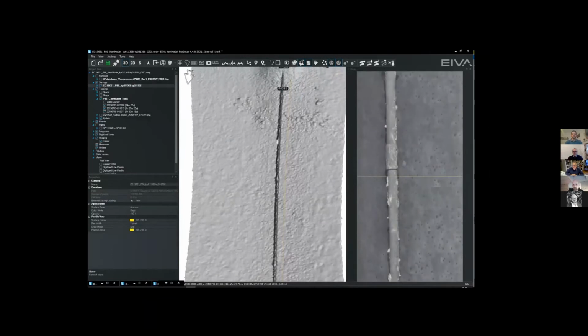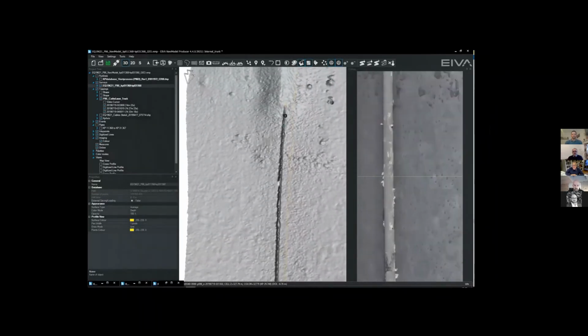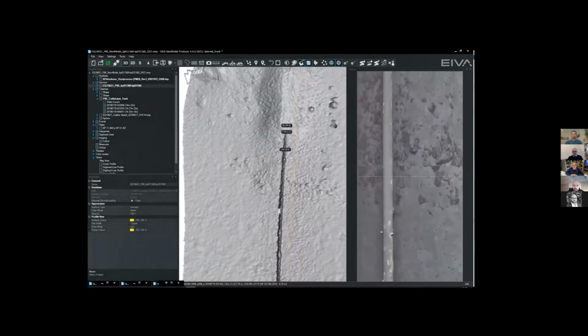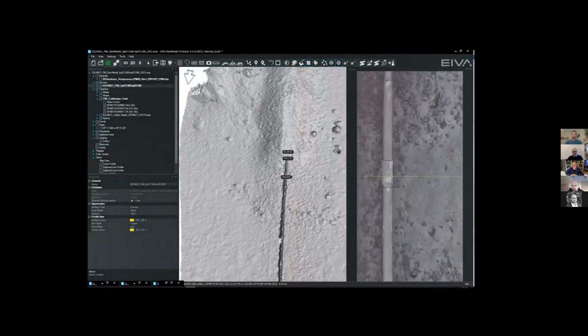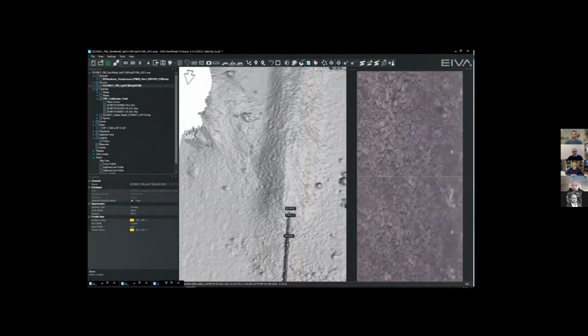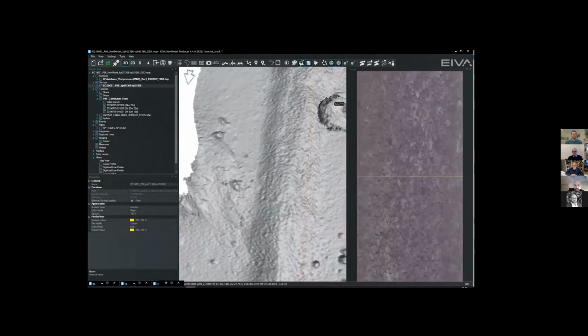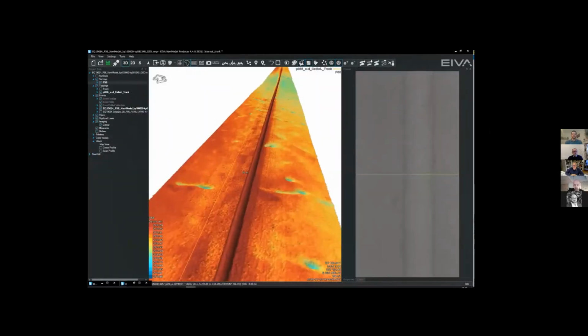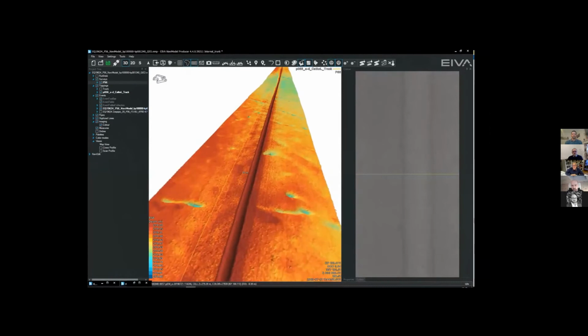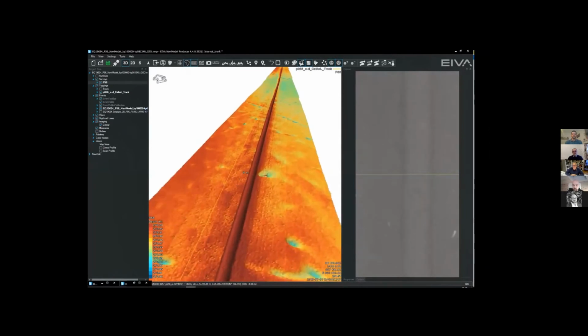Here's an indication of pipe tracking using image and multibeam data, as referred to, with events generated using deep learning processes. These were labeled on screen here, and clearly reveal where a section of pipe enters into burial. Another fly-through, this one combining DTM data linked to the image data on the right there.